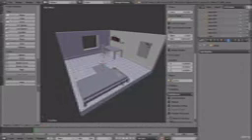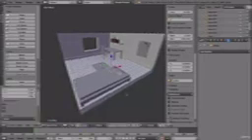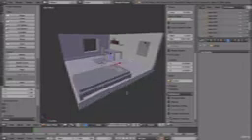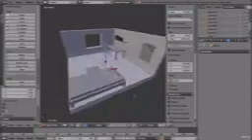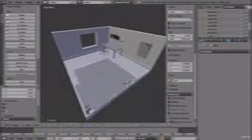So maybe a little bit, maybe 20% bigger. By eye, I can turn on snapping and then use this. There we go. Alright, so let's just scale this up.